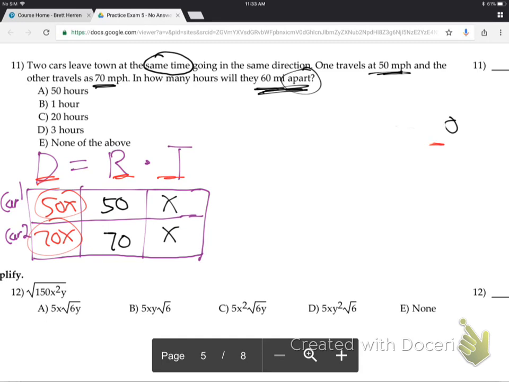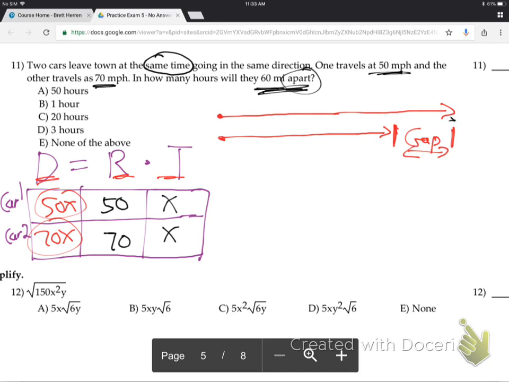Let me draw a little diagram of what I just acted out for you. One car's going to the right faster, the other's going to the right, but not as fast. So the gap between them, here's the gap between them, right? The gap between them is growing. What's the distance the one on the top goes? The faster one's 70x, right? He's going faster. The slower one is 50x, that's the distance he covers.